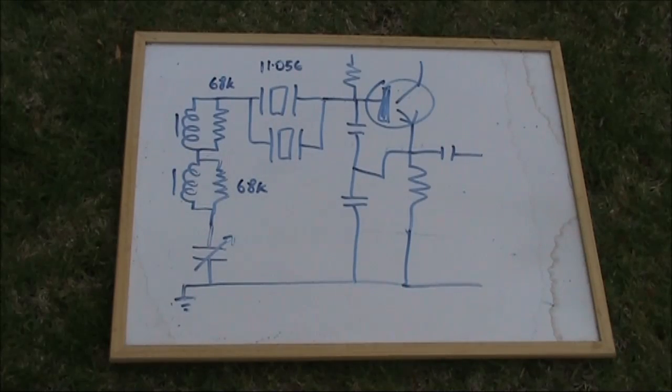This is a circuit of the super VXO with the anti-parasitic resistors added. 68 kOhms in both cases. Values that are too high will have no effect, and you'll still get the spurious parasitic oscillations, while values too low may affect the VXO's tuning range. I was able to maintain the original tuning range, and eliminate the parasitics with the values you see here.